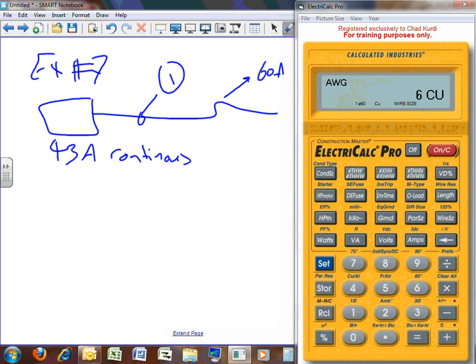And based on the size that I came up with, that was 3 conductors, number 6. Okay, I'm going to take the example with continuous load, non-motor. I'm going to take this example and go put it right in Arizona. Put the feeder and put the ambient temperature different this time.